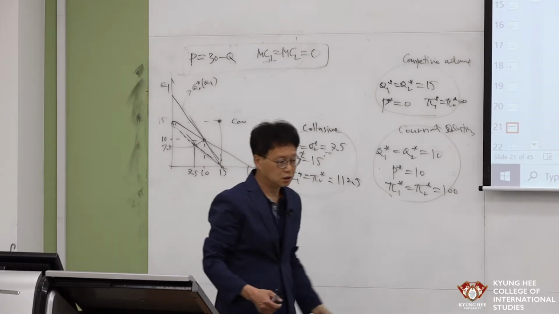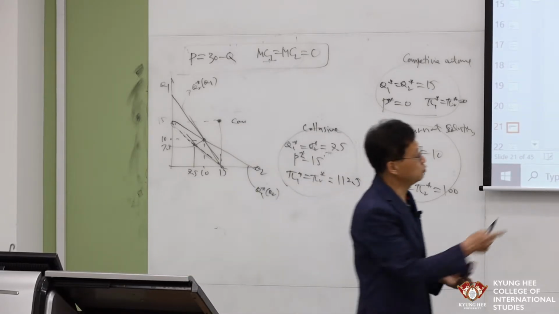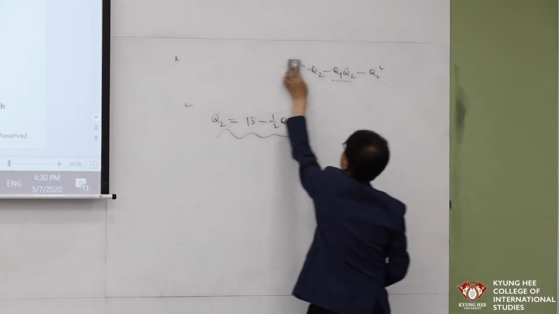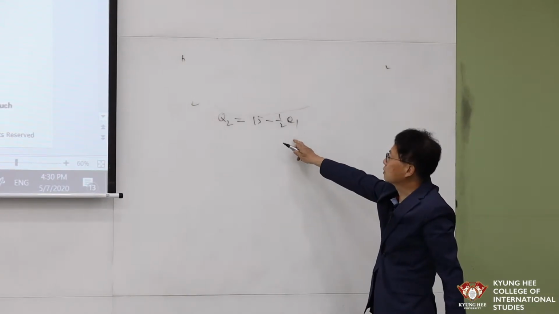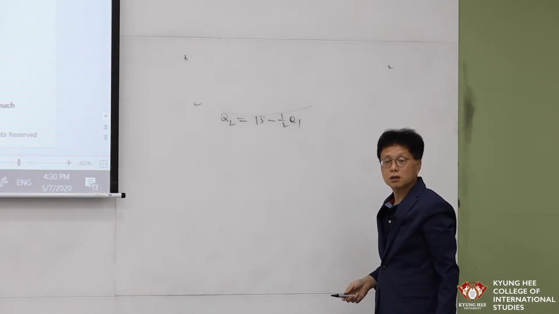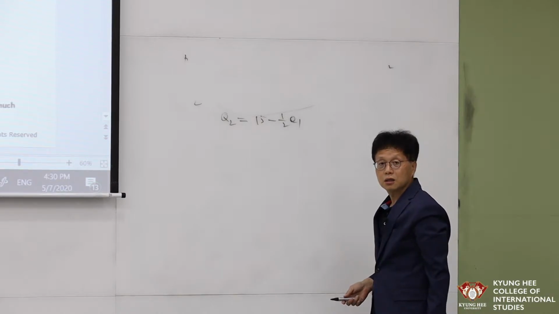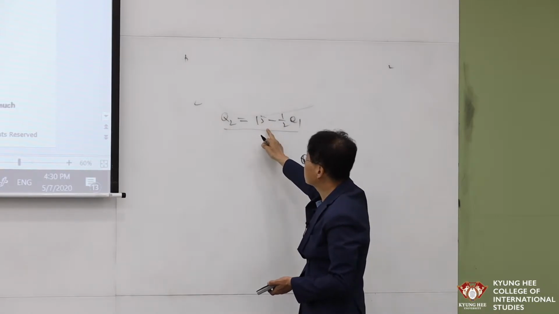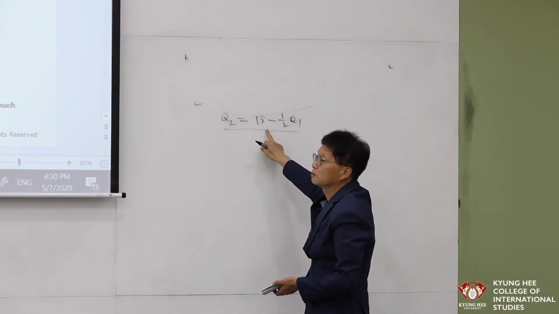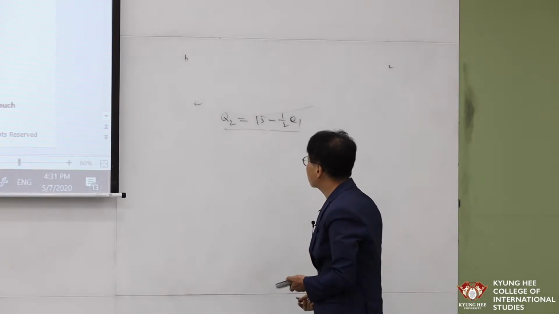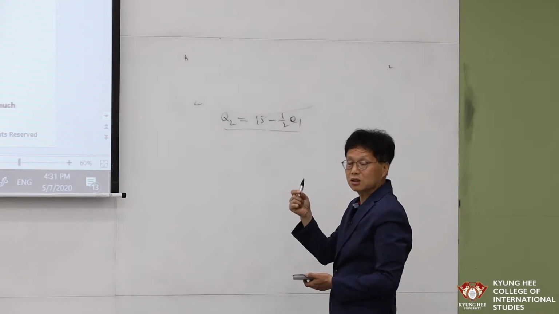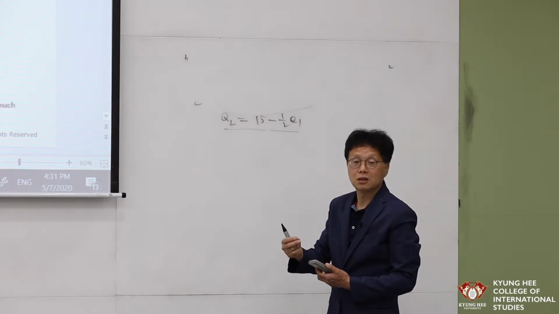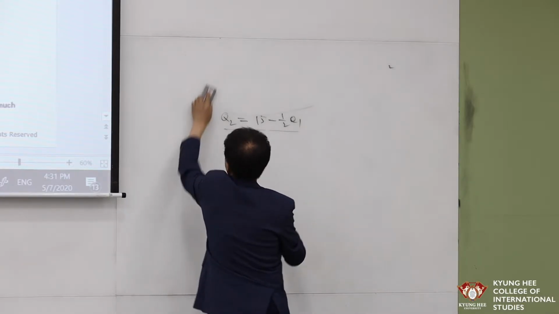So, we already derived firm 2's reaction curve, which is 15 minus half Q1 in the Cournot model, isn't it? Right? And the leader is firm 1, and firm 2 is the follower, so firm 2 is perfectly the same as in the Cournot model. But firm 1, the leader, considers this reaction curve in its profit maximization decision. Okay, now think about firm 1's production.